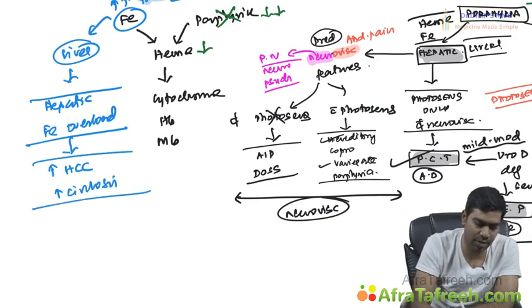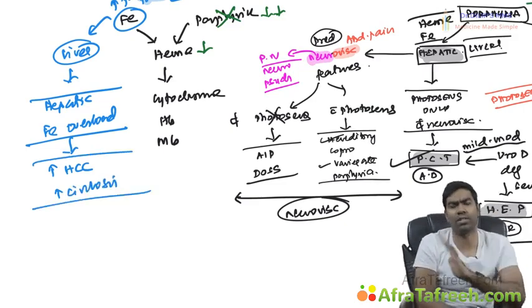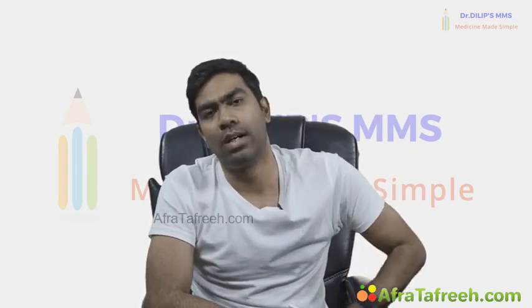Cirrhosis and hepatocellular cancer risk is very high, which means all the hepatic porphyrias are going to have high risk of hepatic iron overload, cirrhosis and hepatocellular cancer. So HCC risk is very high with most of the hepatic porphyrias. Erythropoietic porphyrias have very little risk, but all the hepatic porphyrias, including porphyria cutanea tarda, even though they produce only skin lesions, still have a very high risk of producing liver cirrhosis, hepatocellular cancer and hepatic iron overload. Very important point. So this is the general overview of the porphyrias.